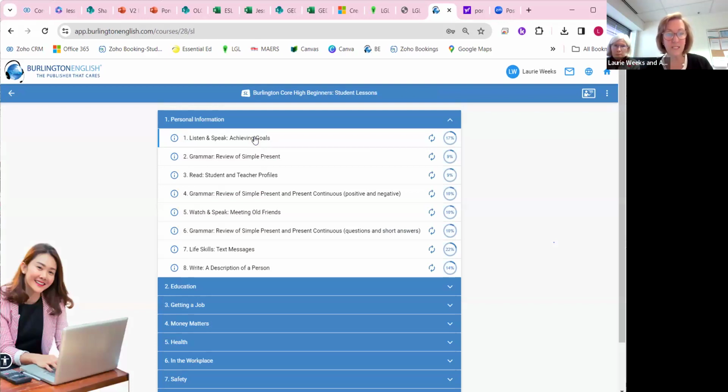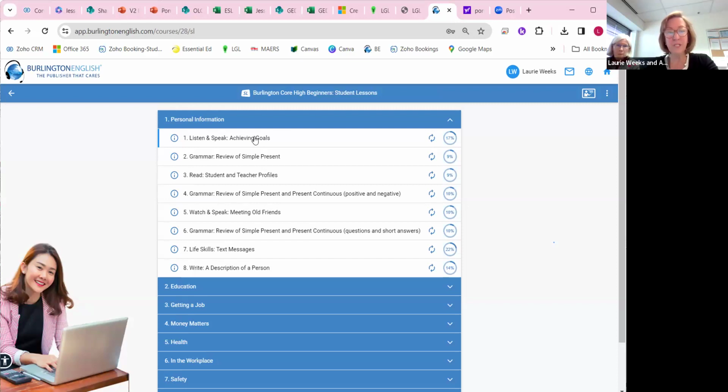And the idea is that this serves as homework for the learner to do after you have done the in-class lesson. So it's a review of all the vocabulary. If it's a listening exercise, they're going to listen to the same audio, but different questions.